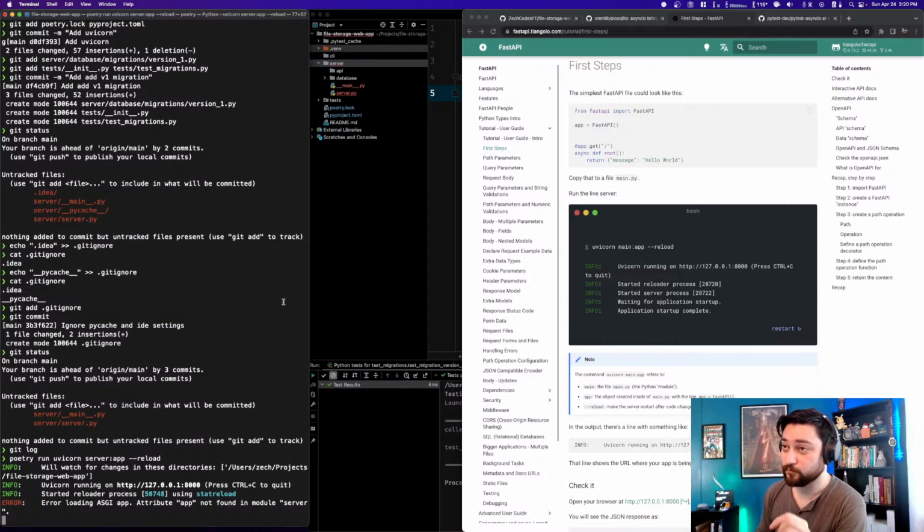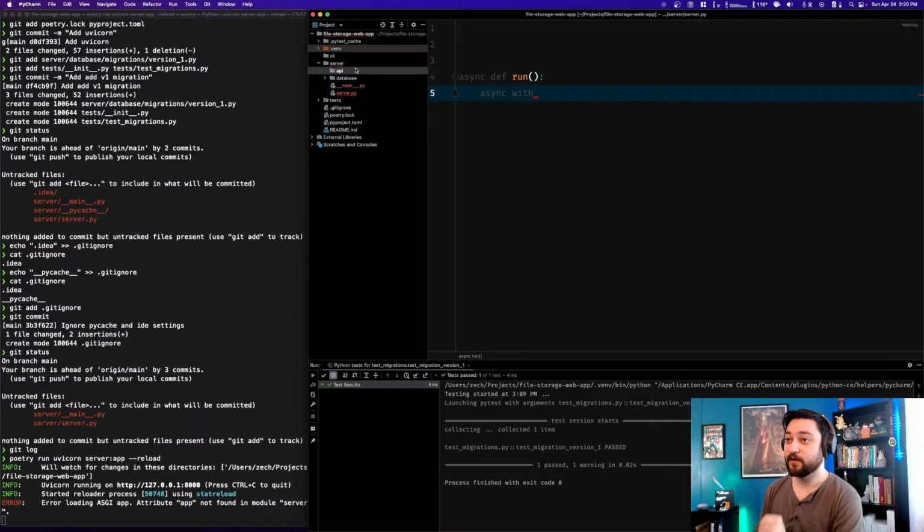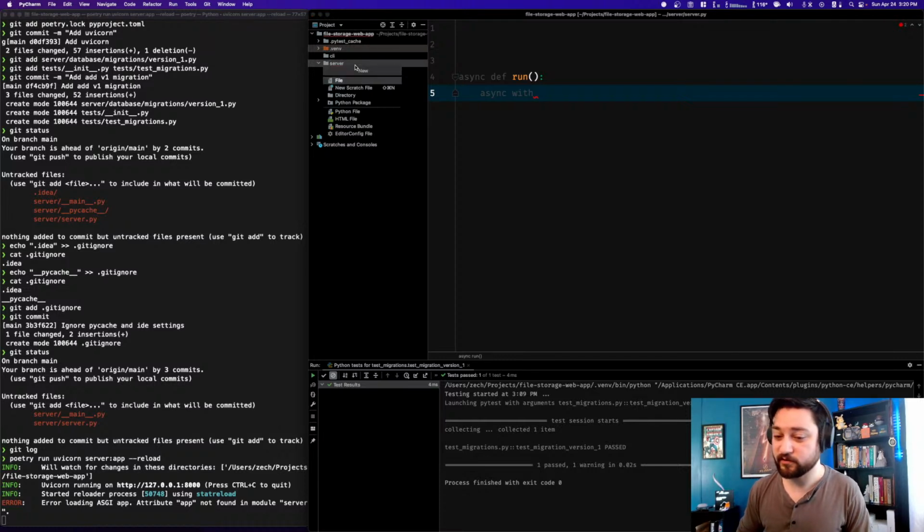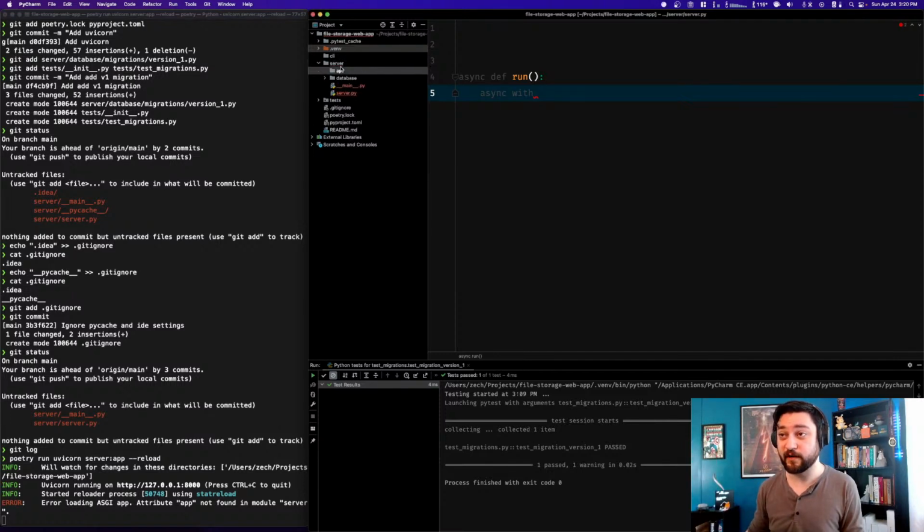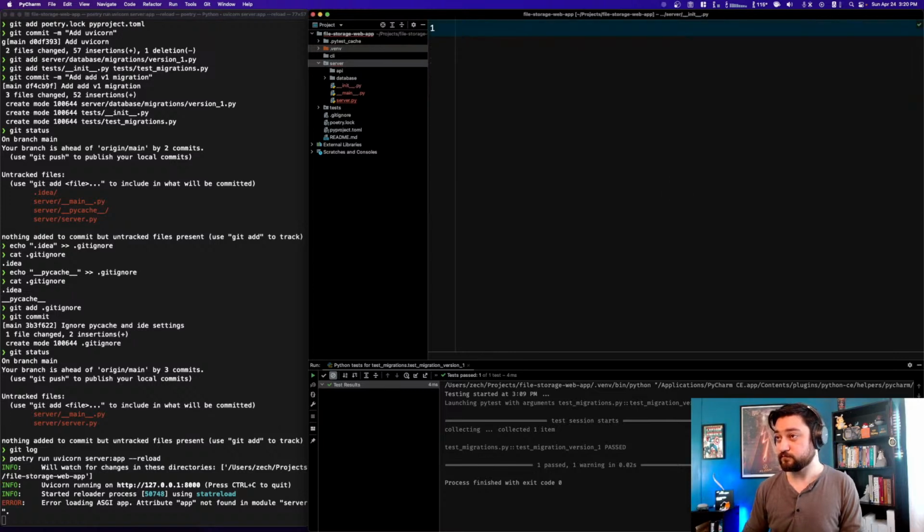So what do we have to do to add that to our server? The way the server works is when you import the server package, so this folder right here, when you import that, it's going to import the dunder init file. So we're going to do Python file, right like that. And then we're going to do the app, which actually, this is not going to be that. We're going to do import FastAPI, FastAPI, there we go.